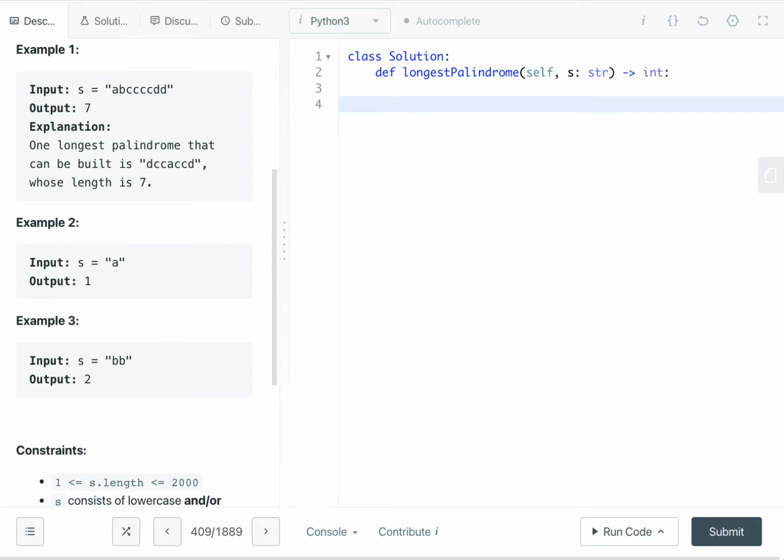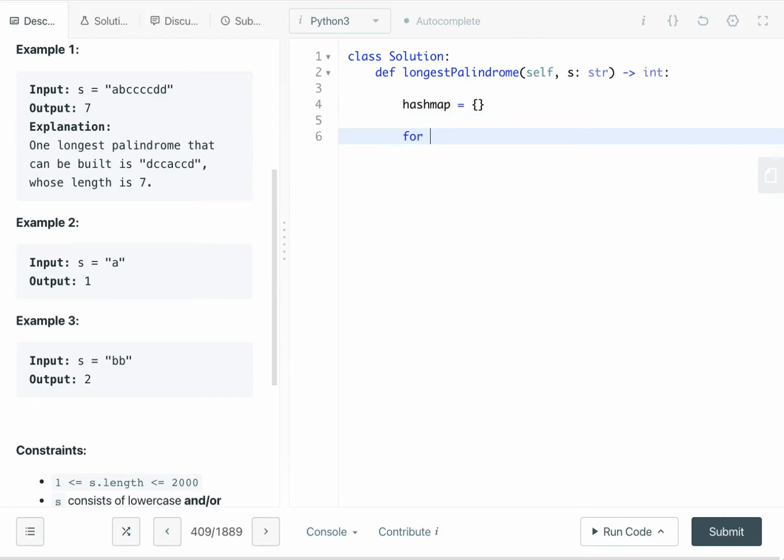Every time we find a letter, we put it into our hash map, but once we see the same letter again, we remove it, and if we see it again next time, we add it in. So let's define a hash map equal to a dictionary.